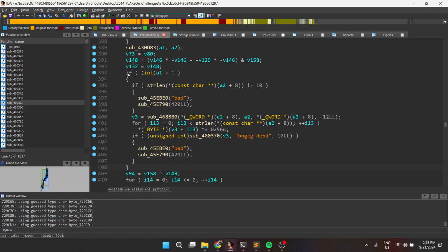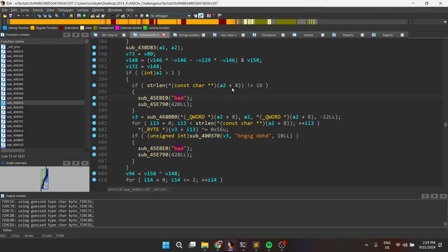By reading that code, we came across a pattern that I've seen a lot in many codes, especially C codes, which is this one. If a1 is greater than 1, then you have to check the strlen, or the string length, of a2 plus 8, and if it is different from 10, then you are going to be printing bad.